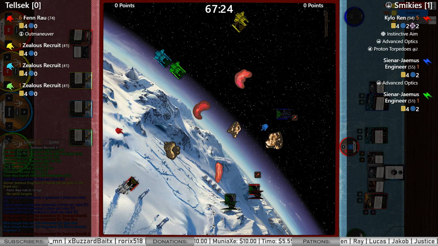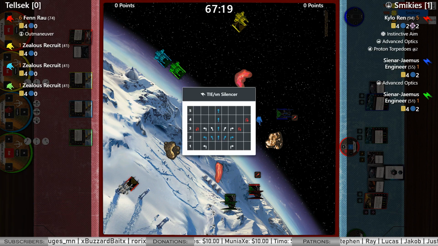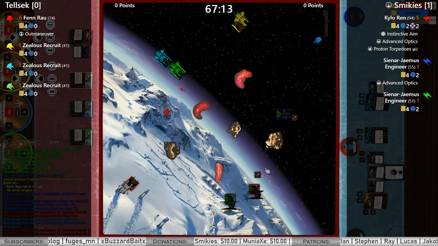Engineer is kind of out there on his own. He is stressed. He's an interceptor, so 2-speed maneuvers. Probably going to go too hard. Try and get in here with the other silencers.